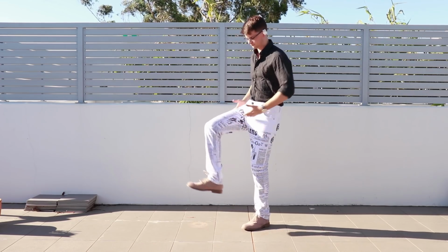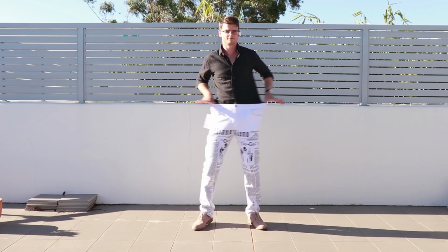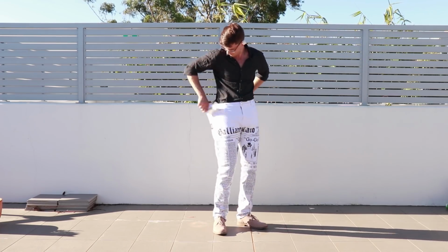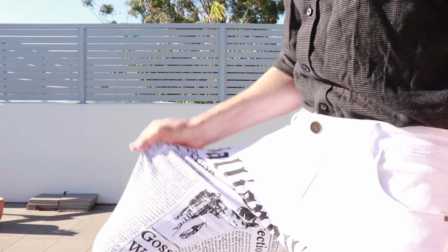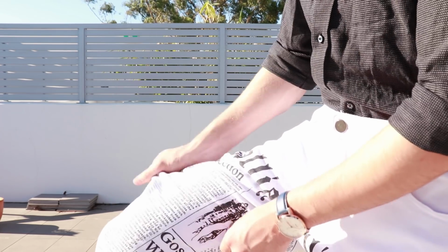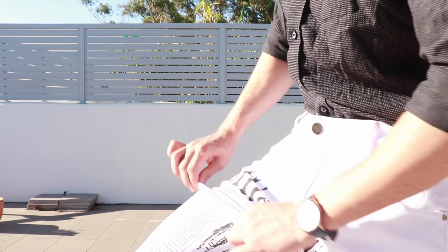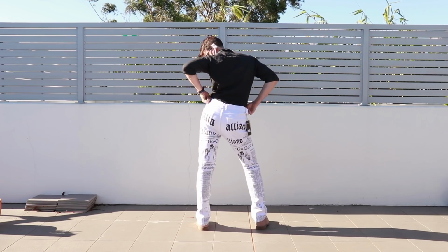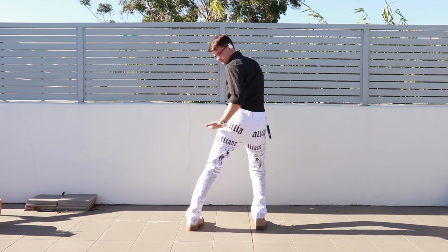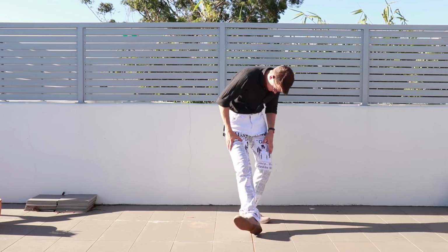So styling these after a newspaper seems quite apt, to be perfectly honest. It feels like I'm stepping into a paper bag. These are just so oversized for me and unnervingly stretchy. I haven't ever had a pair of stretchy jeans before, at least not to this extent. It's like they're jeans, but they behave kind of like track pants, and it's just really throwing me off the whole feel here. But these are the Galliano Times International, apparently, and let's read out some of these headlines.